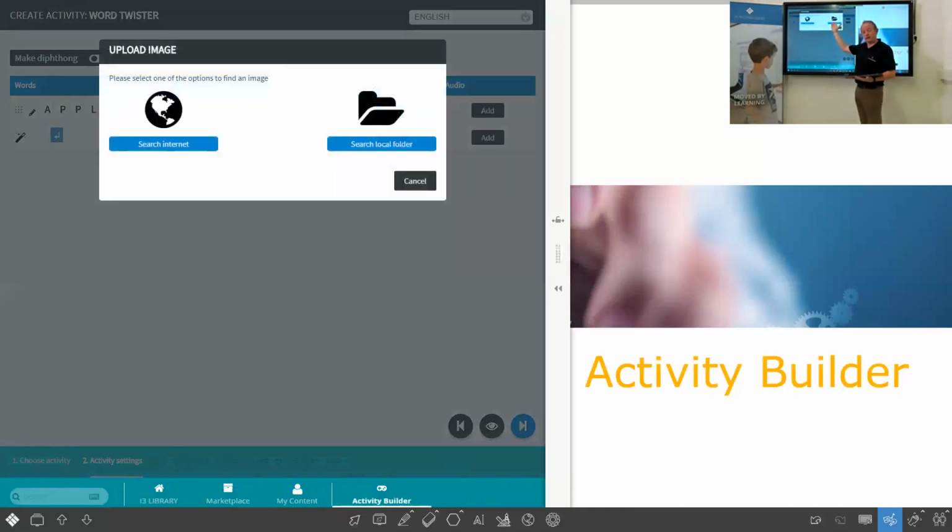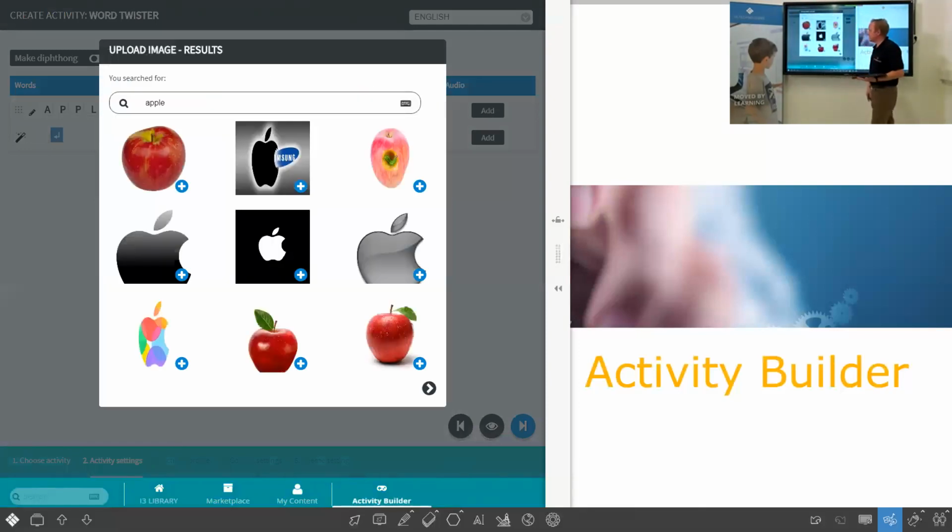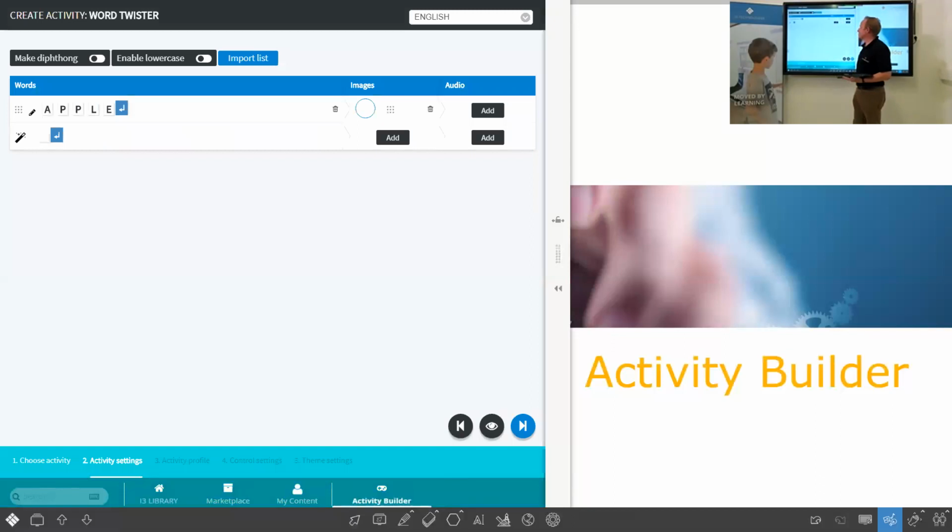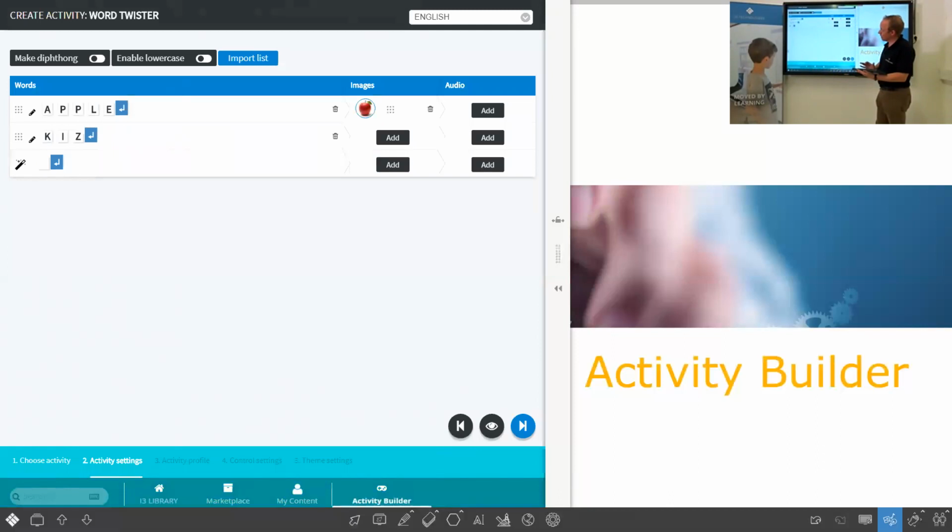Could be something you have saved on your computer, or it could be something online if you don't have anything else. Now, of course, Apple is also a brand of a technology company, but I want to have this juicy red apple. I could add a new one, let's say a kiwi. Oh, there we go again.